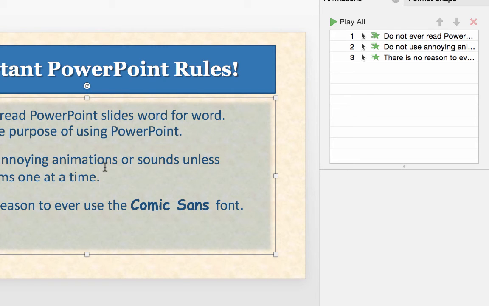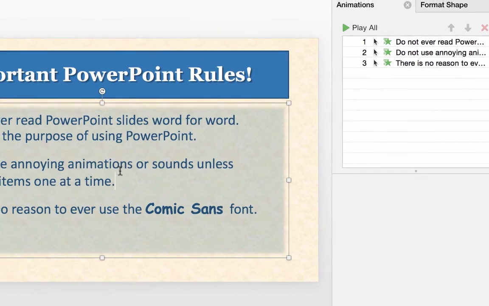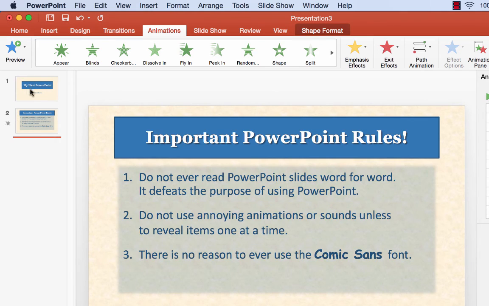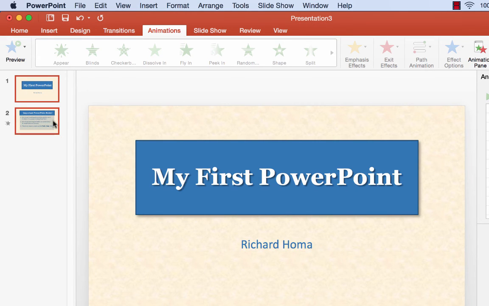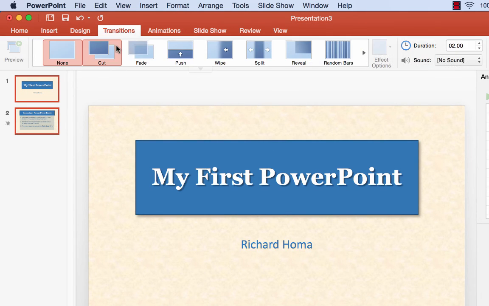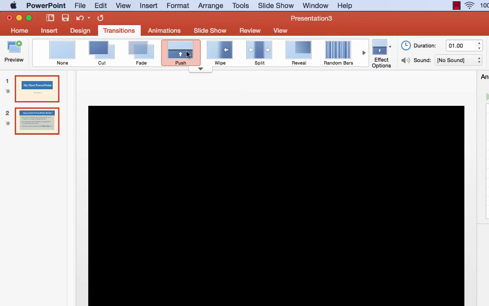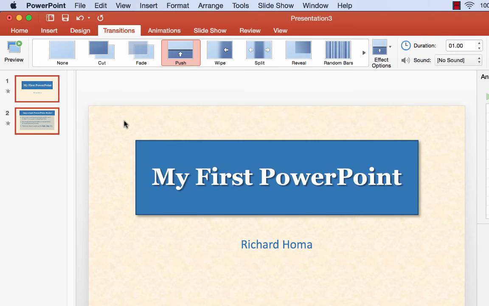All right, finishing this up, we've got 41 through 44. Our last thing is going to be save it. So what we're going to do is do a transition between the 2 slides. This is really easy. Click the first slide, hold shift, click the second slide, go to transitions, because a transition is between the slides, and we'll do push. And it shows you even a little preview right there.